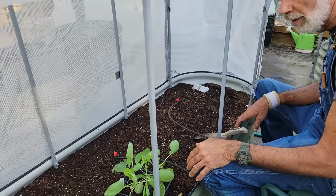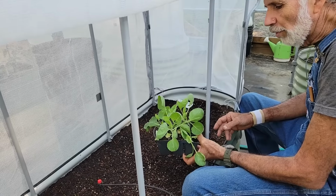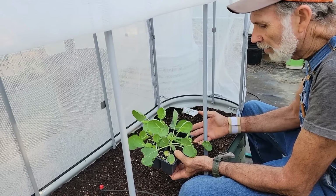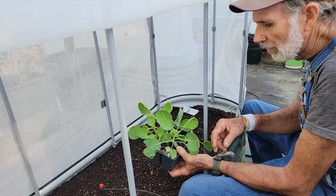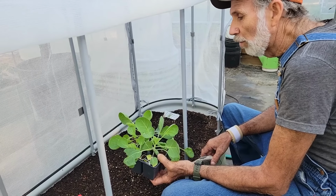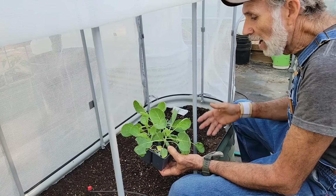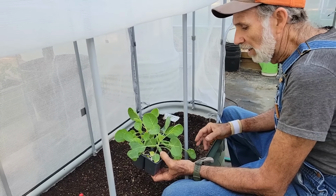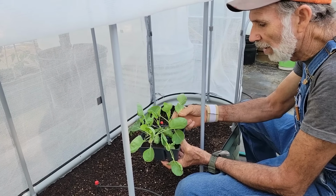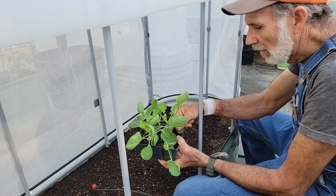But right now, we was in town the other day at the hardware store, and they had gotten a few little Brussels sprout plants in, and I love Brussels sprouts. I also know that they need really cold weather to grow, but I figure I'll just take a chance. They weren't that expensive, and I told Wanda, I love Brussels sprouts, and if I can just get them to grow, it'd be a blessing, because the lettuce ain't growing in here. So I told her, let's just take a pack of them and see if we can make it happen. Now, they weren't in the best of shape. They're not made for the heat, and they were sitting out in 100-degree weather. So getting them out of here is probably going to be a bit of a challenge.